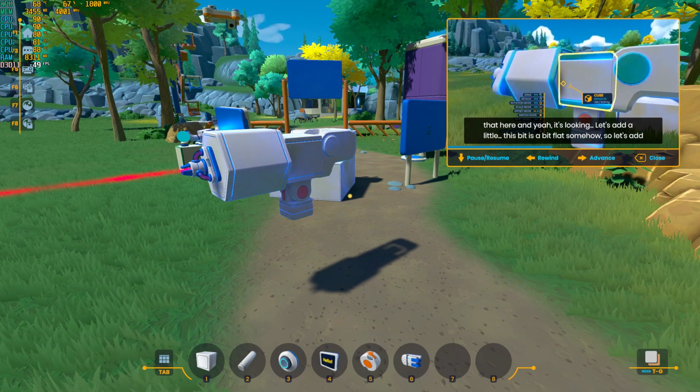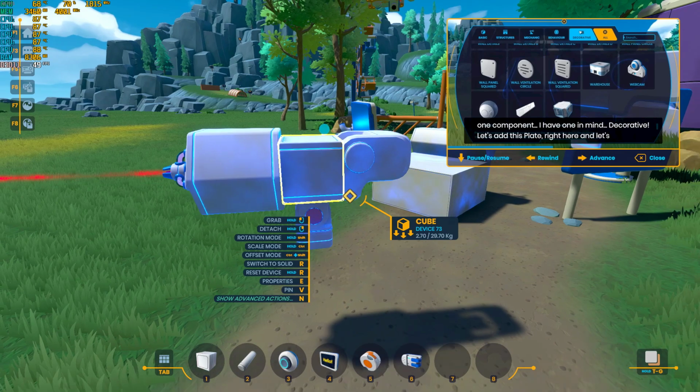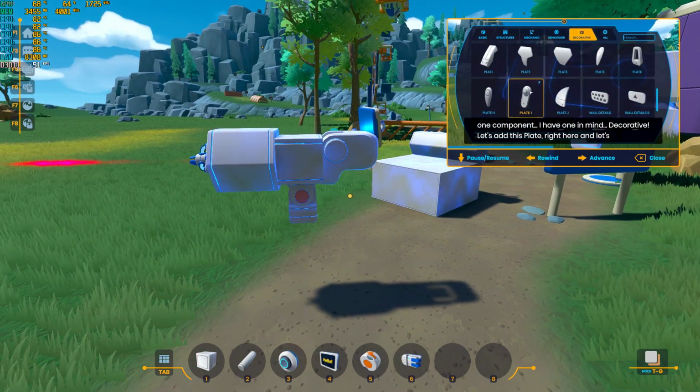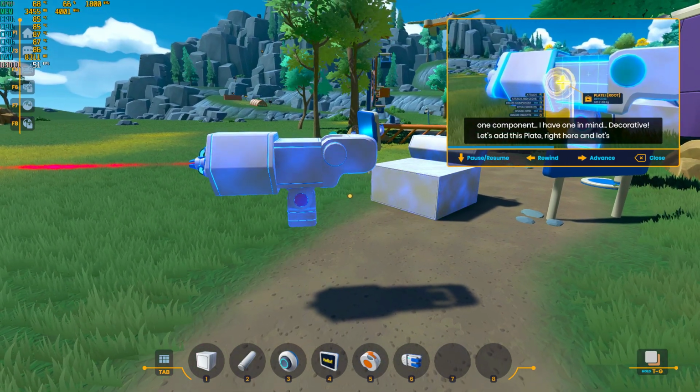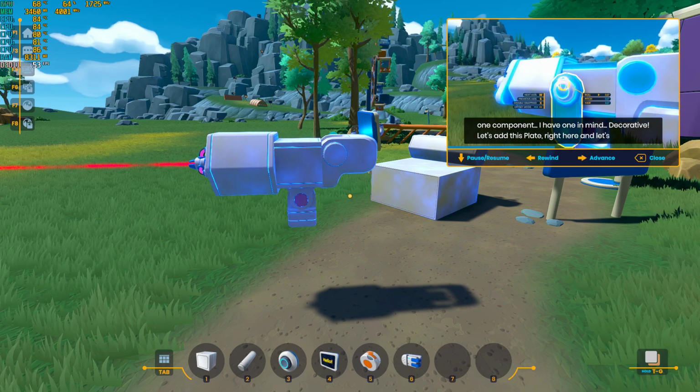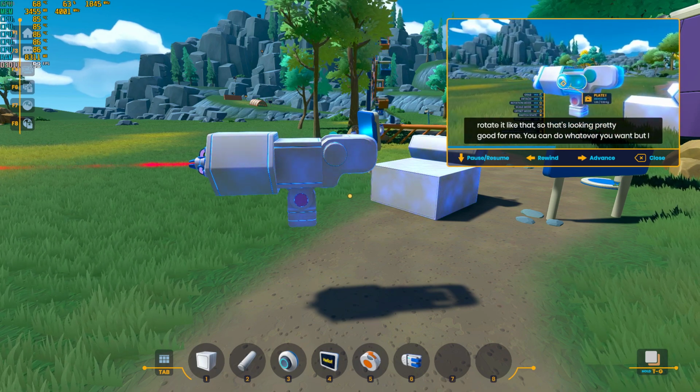Bit flat somehow, so let's add one component. I have one in mind. Decorative. Let's add this plate right here, and let's rotate it like that. So that's looking pretty good for me.